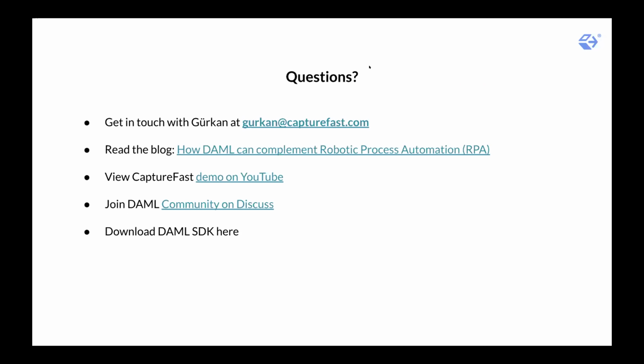Yeah, exactly. So Project Dabble is the cloud environment for Daml. You saw the workflow that we developed in Daml. This workflow is then uploaded to Project Dabble. It automatically gives you the ability to expose all of the Daml API, and you can also host your user front end on Project Dabble.